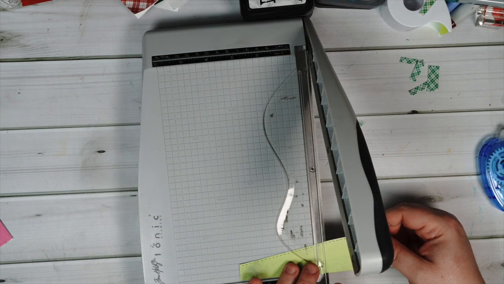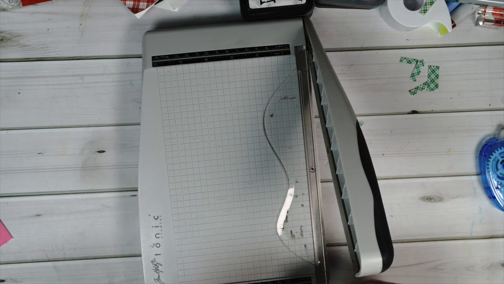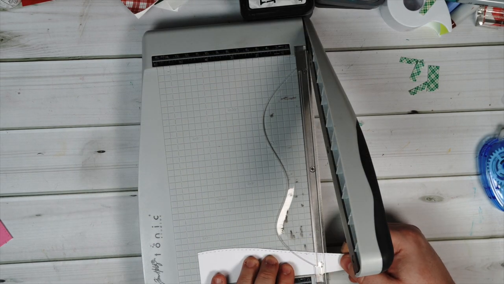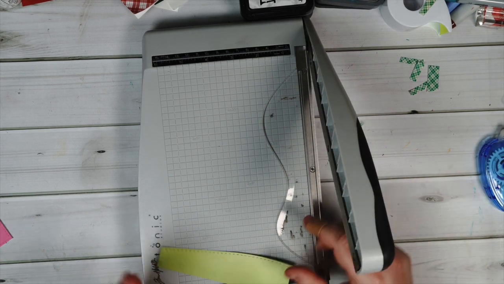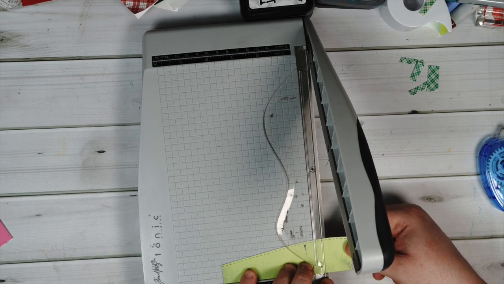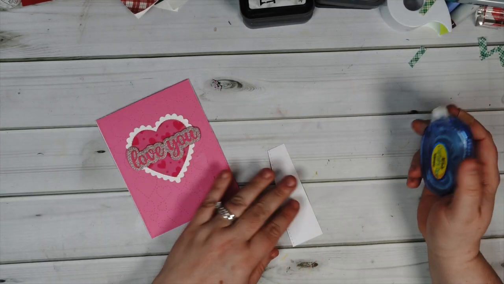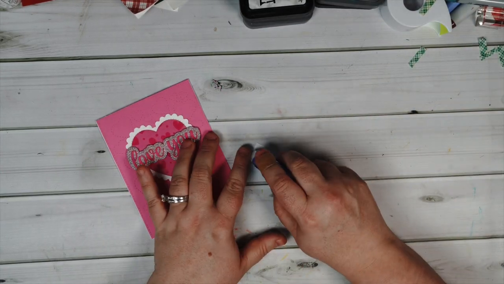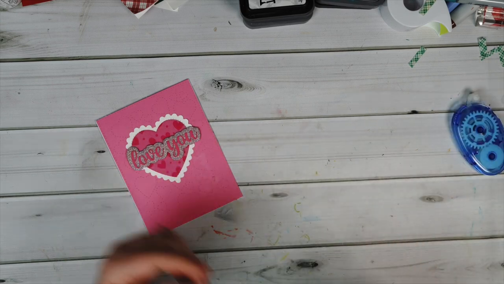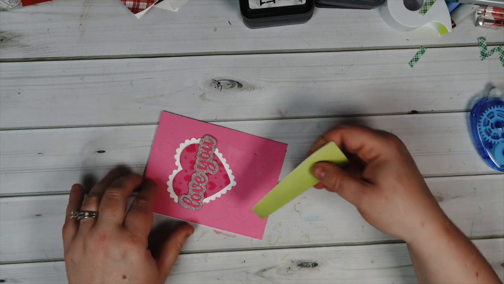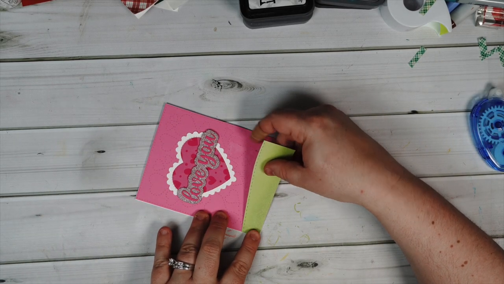Now for a border for my little quokka to stand on. I used the stitch slimline hill dies and then I just trimmed it down to size. You can use your slimline dies on any project. You just have to trim it down to make it fit a standard card. I went in with my same glue runner and I'm just going to attach it to the bottom of my card.